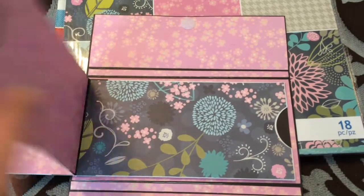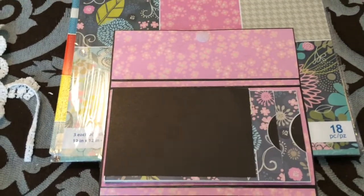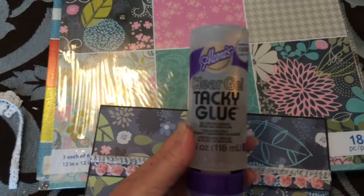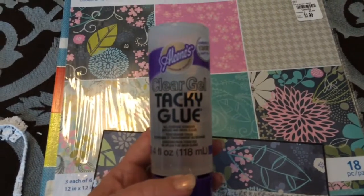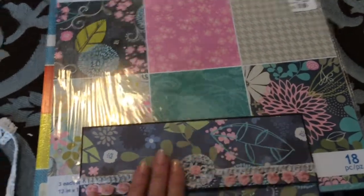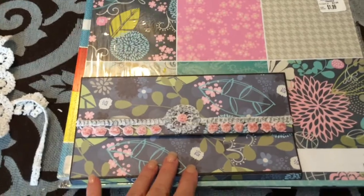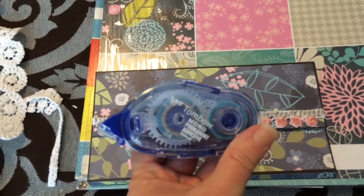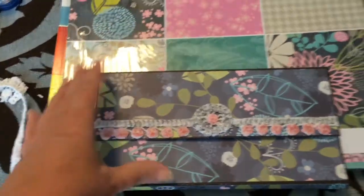For the photo pages, I just used some black cardstock. I did use this tacky glue that my grandson had for a project he's working on — I've never used it before and it really held well. It's very tacky and sticky, it just held everything down really well, and it only took a few minutes to dry. To put my paper down, I didn't bring any score tape with me and I didn't want to use liquid glue, so I used this Tombow that I had in my planner bag.